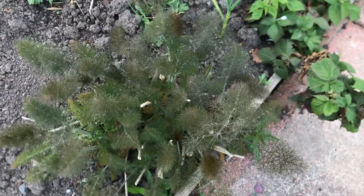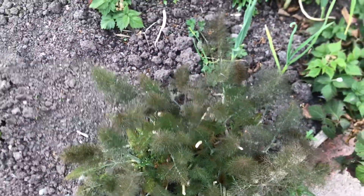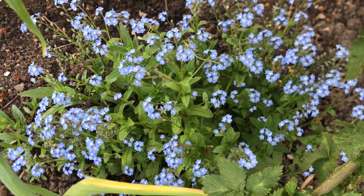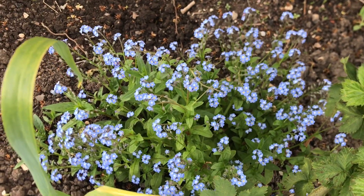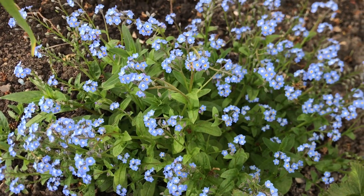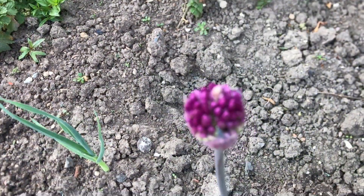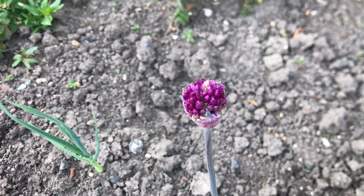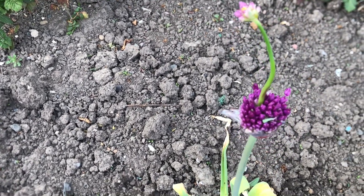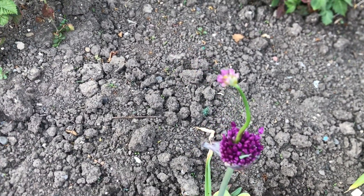Following on from the herbs, here's the bronze fennel - it has lovely aniseed-smelling foliage. In this bed we also have a self-seeded forget-me-not. I've decided to leave it because it has lovely blue flowers, but I will have to dig it out before it sets seed, otherwise I'll have it spreading throughout the whole bed. The other things in this bed are some alliums - they're just starting to flower. Look at this one - it's got a head and then another little head coming out of the top of it. Very unusual.